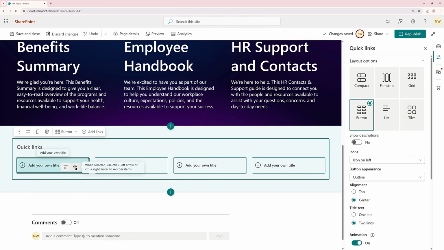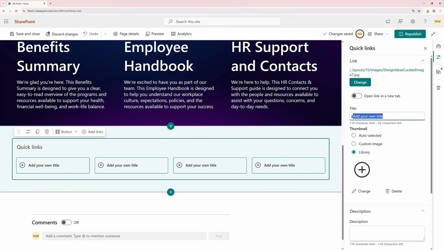All right, so I'll click on this one, and I'll click on edit here, and here's my title. This one will just be request time off. This will take you to a form or some type of app that you can click on and request time off. The second one here is training and certification. This will most likely point to a page that's dedicated to learning. There's actually a document library for learning, so we can use that.